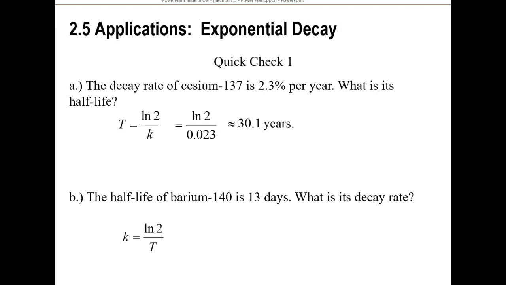All right, if I'm calculating decay rate, our formula becomes k, decay rate, equals natural log of 2 divided by half-life. So natural log of 2 divided by half-life, so divided by 13, gives me 0.053, which then I could write, if you wanted to, as 5.3%. Okay, and this is, notice, per day, because the unit for half-life was given in days.